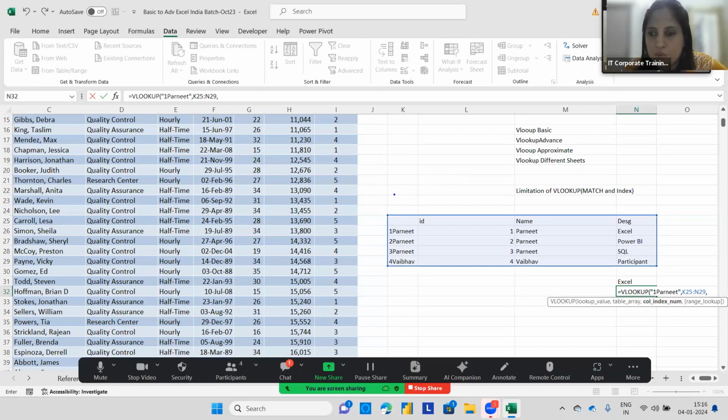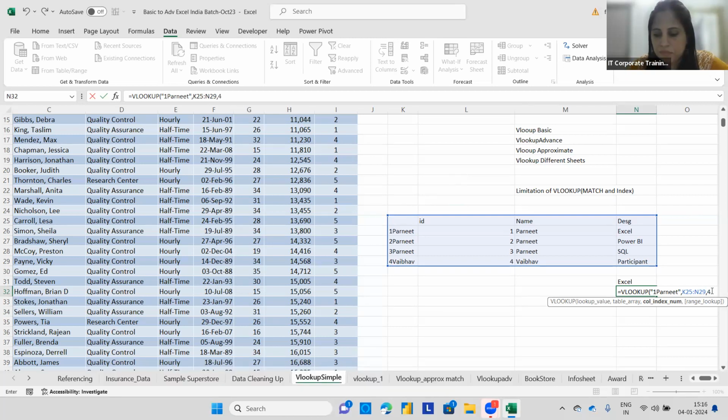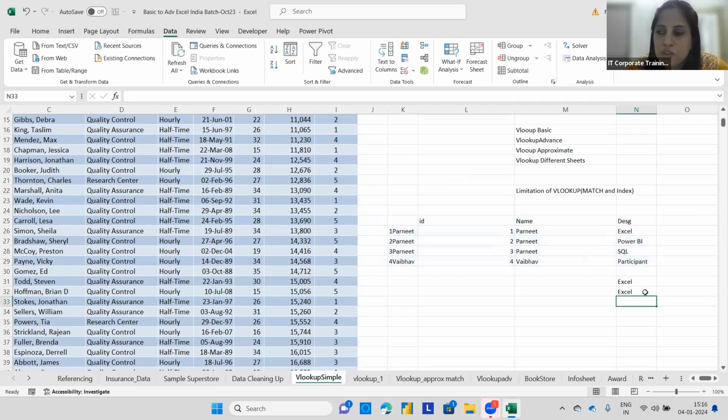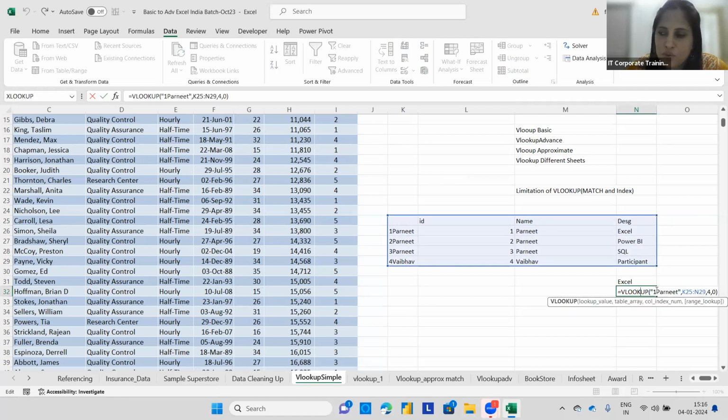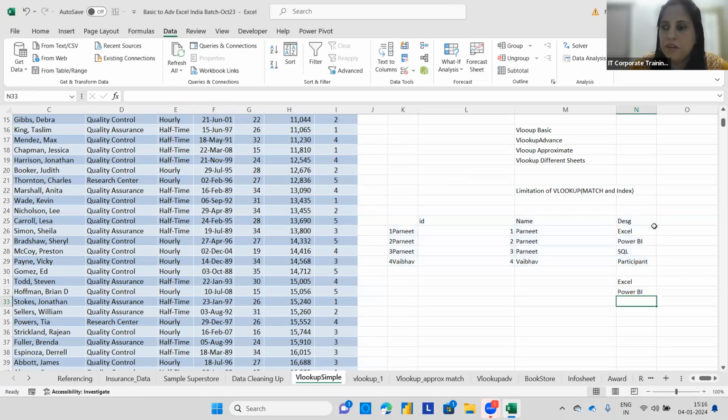If I say this is 1, 2, 3, and 4, so I will write 4. And the range lookup will be 0. I'll close the bracket, I'll press enter. So the first is Excel. If I change it to 2, it will become Power BI.